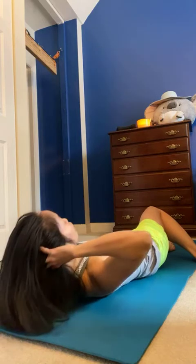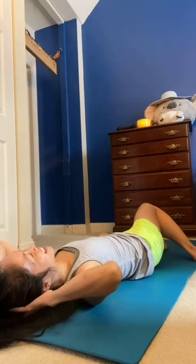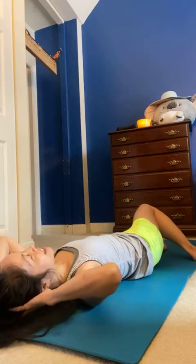Add the lift of your right leg up. Go. Exhale, lift. Exhale, lift. You lift your right leg, your foot up off of the floor. Your knee is still pointed out to your left-hand side. Yes, you can see it. Lift. So good. Lift. Exhale, lift. Eight more here. Go. Eight. We're holding the last one.